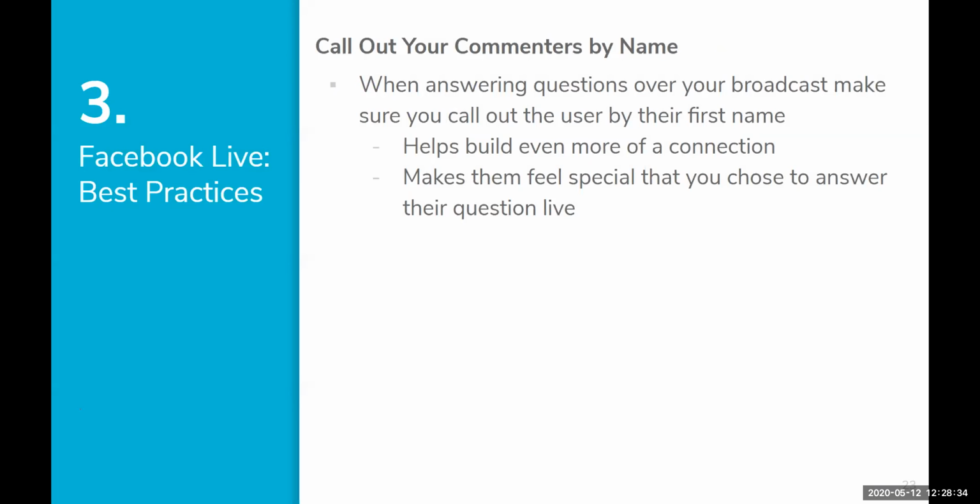It is a great practice to get back to as many questions as you can possibly fit in, but keep that in mind, especially if somebody asks a question that might catch you off guard or that you just don't want to cover. You don't have to feel obligated to. You can always follow up with them later through a private message, or comment back and ask for them to email you, and that you'll get back to their question that way. That is another thing I wanted to throw out there for you guys.